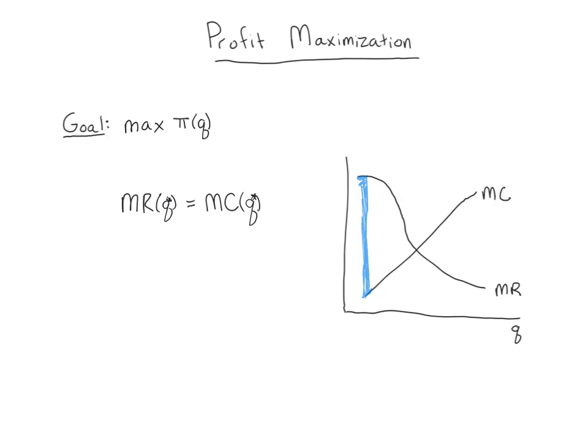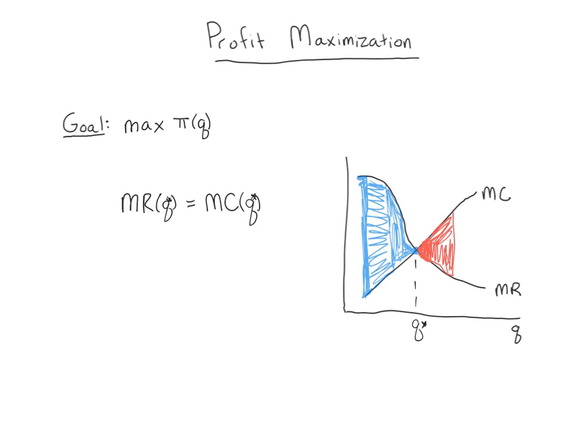So I really don't want to stop producing at a situation like I am here, or if I produced up to this point, I would get all this profit that I'm shading in blue, but I could keep going. So I don't want to just stop here where MR is greater than MC. I want to keep going at least until this point here, and I'll denote that Q star, and then I could consider even going further, and I could produce more, but then I'd be paying a cost, like right here in red, that's above my revenue, so I basically just lose money, an amount of money equal to the red area, and if I kept going even more and more beyond that, I would just keep losing more and more money, so that would be a terrible idea.